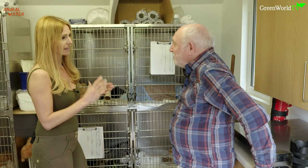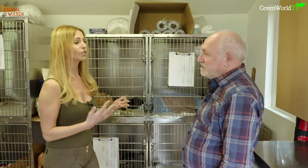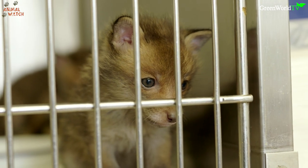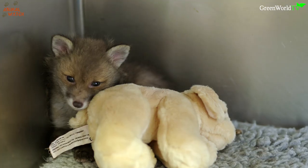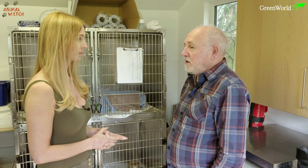The question I get asked most on Animal Watch is basically what people need to do when they actually find baby foxes. I would say monitor it if you can, and photo a wildlife rescue group as quickly as possible, because it may be that there's no need to actually bring the animal in. The animals may be quite close to an earth, they may have just strayed, or even the vixen may have been moving them from one point to another. With a few clues and perhaps somebody on site looking at the situation, we might be able to reunite them with their parents.